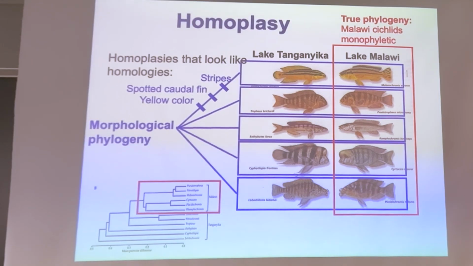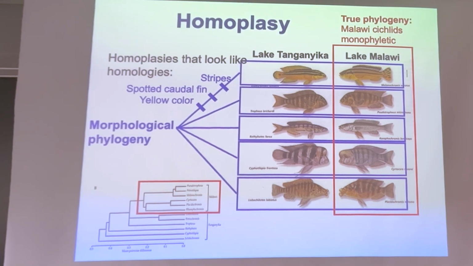then separated by drought. And when you look at these two lakes, this lake, Malawi, is about 1 to 2 million years old, as far as being separated from all the others. This lake here on the left is much older. It's like 12 million years old. And when you look at the fish from both lakes and compare them, you can pair them up like this. And when they were morphologically put together, obviously, as a morphologist, you would say, oh, these two are more closely related than everybody else and so forth, right?